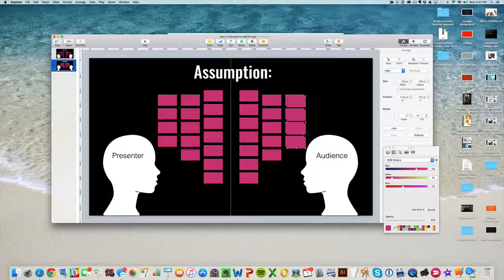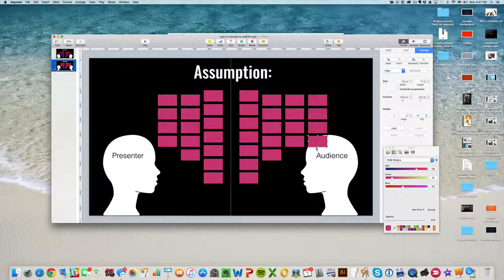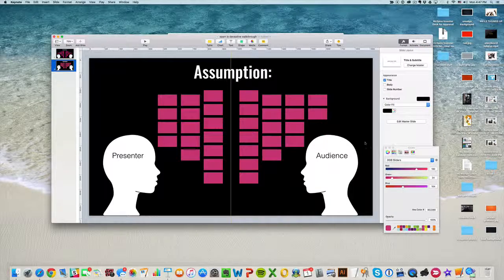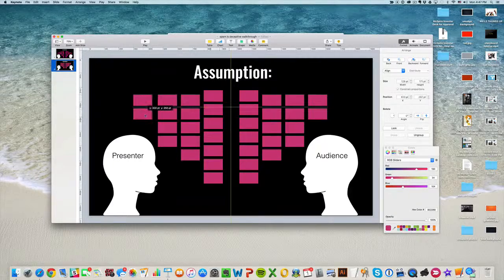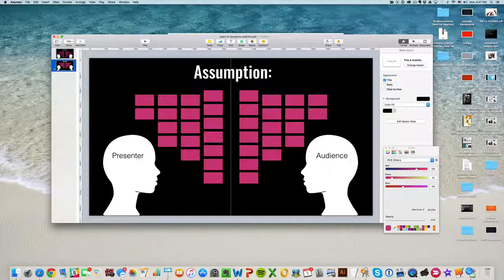And then I'm going to duplicate again. And I'm going to ungroup, and I'm going to delete 2. And group and move it to the other side. So you see how it just built the same structure on each side, but just by copying and pasting. So I don't have to create every single one of those.